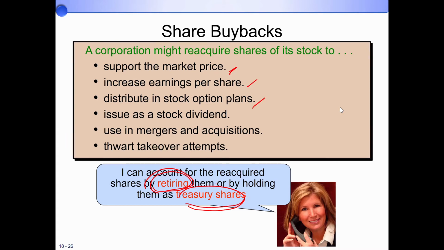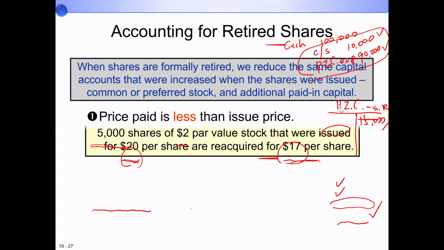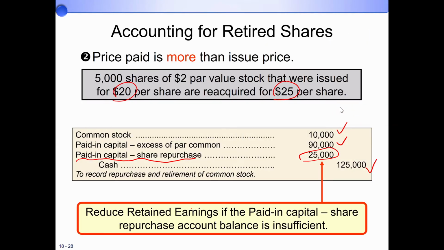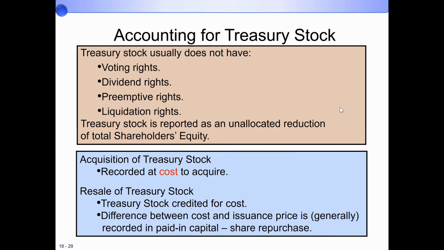Let's talk about the treasury shares. Treasury shares we don't retire. We don't cancel those. We keep them, and in the future we can reissue them. Can you see the difference between these two kinds of situations? So this treasury stock is still issued shares, but now the company holds those shares. It's not outstanding shares, but they are still issued shares. In the first situation, retired shares, those shares no longer exist.